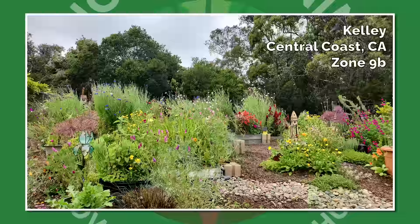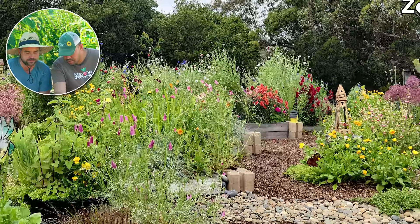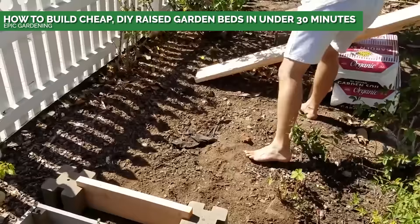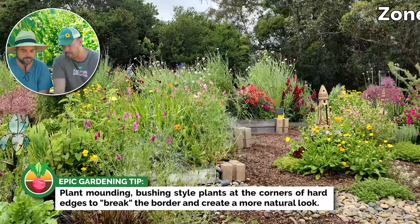We have Kelly from the Central Coast, California — one of my favorite parts of the country. This is speaking to me; I love everything I see. What's cool is you get in close and see those planter blocks with the standard two-by-six wood — one of the first videos I ever did: the world's easiest raised bed, planter blocks and two-by-six. I see a lot of cornflower, a lot of bachelor buttons — looks like mostly a floral garden — with nice little rock and stone pathways. Maybe that's where water can travel if it rains. A beautiful garden.